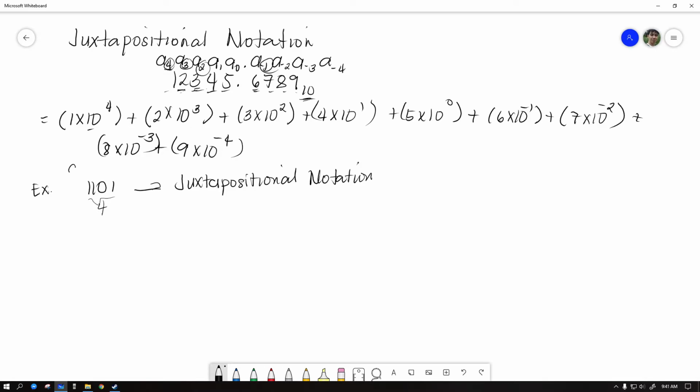So this can be expressed as A sub 3, A sub 2, A sub 1, and A sub 0. Be sure to start at the ones place at A sub 0. Any number before the radix point should be expressed starting at A sub 0, and the maximum should be n minus 1, or the number of digits minus 1. This is 4 digits, so the maximum is 3. So to express that, we know that this binary number is base 2.